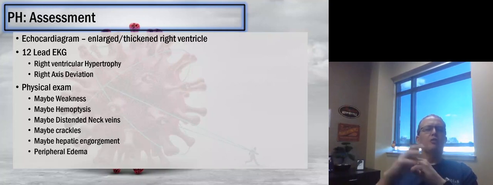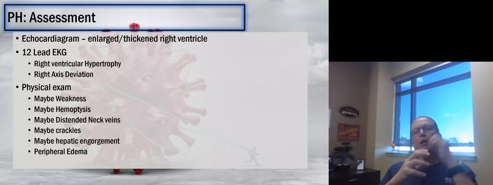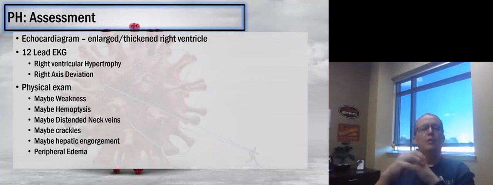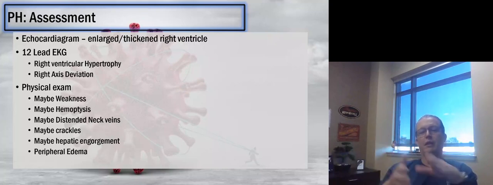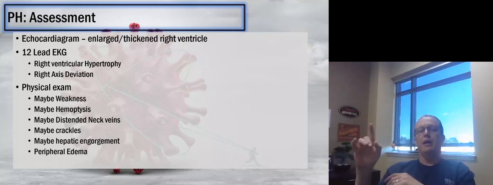A 12-lead EKG can show us a couple of things that would be indicative of, not diagnostic of, but indicative of right heart failure and pulmonary hypertension, and that would be right ventricular hypertrophy. This has to do with the amplitude of the waves in a certain region of the 12-lead EKG. I'm not going to get into great detail about that. Also a condition called right axis deviation, which again from a 12-lead EKG shows us that we have enlargement of the right ventricle and the electrical activity is moving that direction. So that would be stuff that's indicative but not diagnostic.